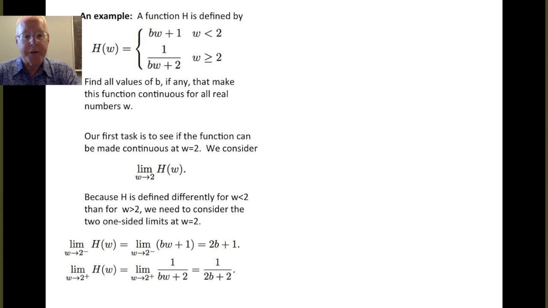For the limit from the right, here we have w bigger than 2 now. That's what w approaches 2 from the right means. And so for those values we have to use the lower line of the reciprocal part of the definition. So we end up looking at the limit as w approaches 2 from the positive side of 1 over bw plus 2. Because the limit of a quotient is a quotient of limits, we can take the limit by taking the limit of the top, 1 becomes 1, and the limit of the denominator bw plus 2. And so there's the limit from the right-hand side.